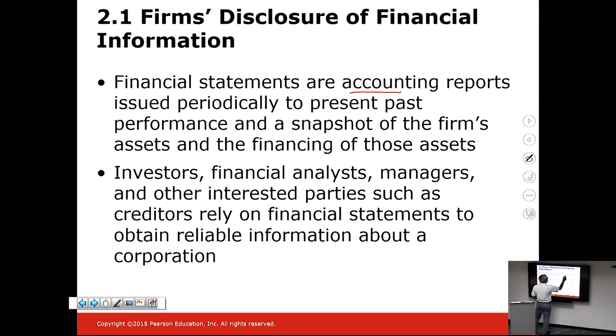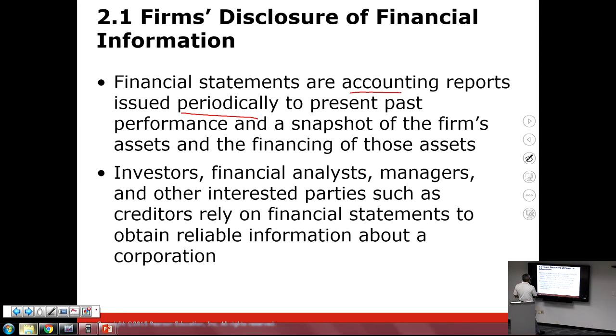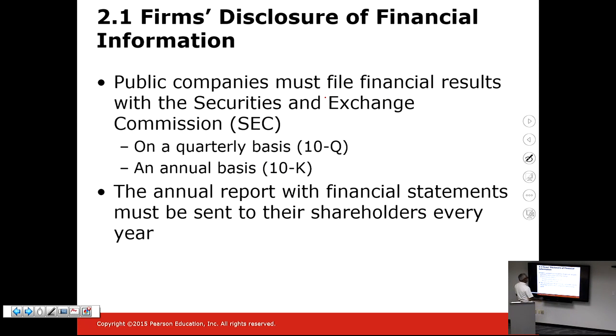are essentially accounting reports that are required by law to be periodically submitted for publicly traded corporations. If you are privately traded corporations, you don't have to disclose your financial records. But if you're a publicly traded corporation, then you have to file these accounting reports on a periodic basis. They're required to be filed at least once a quarter, and we call them 10Q reports. And then an annual report that is called a 10K report.